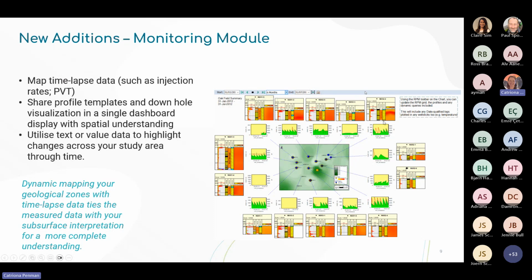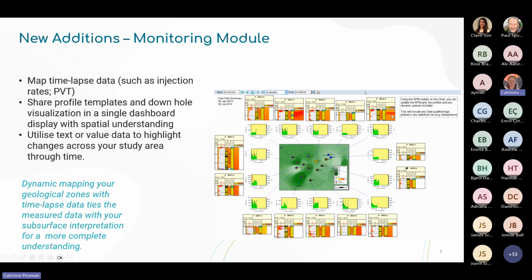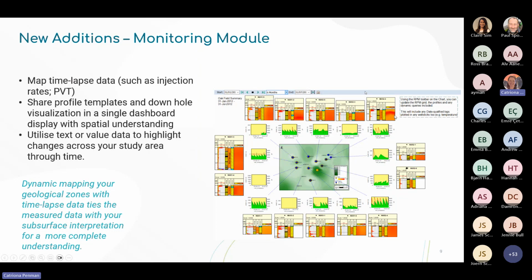What's also added with the monitoring module is this ability to plot logs downhole. So this is still a standard well stick here, but this panel has a time element to it, and you can see temperature in this case. So, you know, we've got reds warmer, the yellows are colder. So again, explaining what you might be finding in the data. Why on earth is this? I'm getting a kind of a breakout here of heat. What's happening here? Oh, we started steam injection in the neighbouring well. We didn't think they would be connected like this.